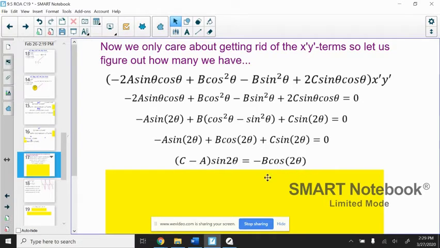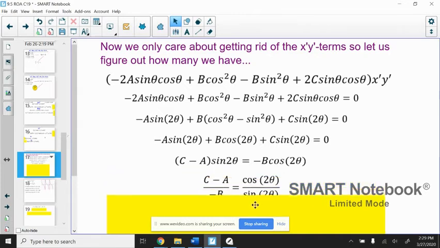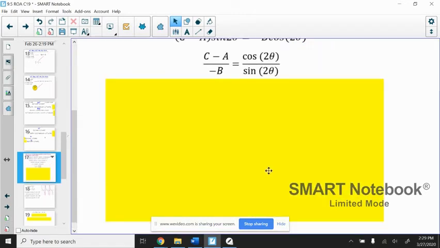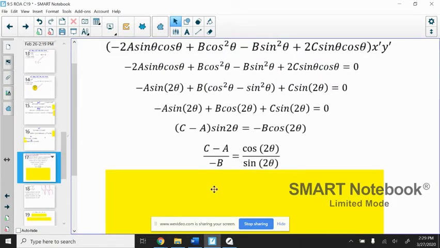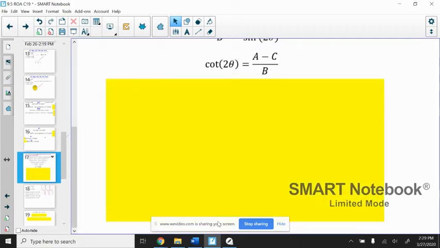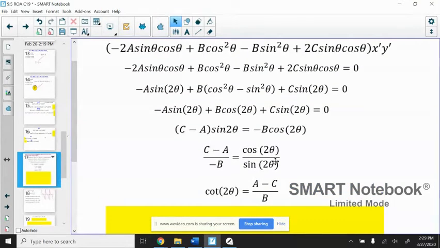Well, just for the heck of it, I'm going to divide both sides of the equation by the sine of 2 theta and divide both sides of the equation by negative b. That would lead me right to there. One thing I do not like, of course, is this negative sign. Most of you are naturally always going to take this negative 1 factor and apply it to the top. And this I recognize as the cotangent quotient identity from the unit on identities. So using that, what do I have?